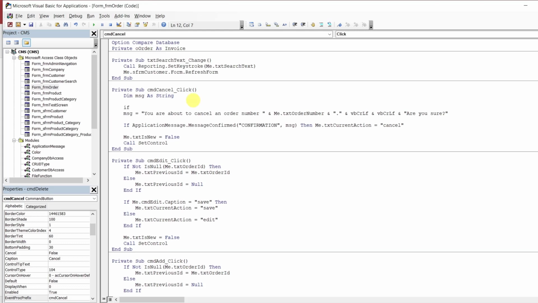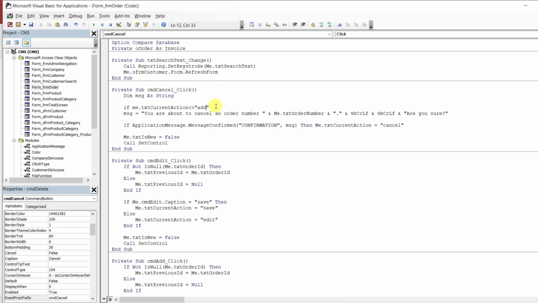So here's the scenario. We are going to do this if not, let's do this. If me control current action not equals new, or add rather.